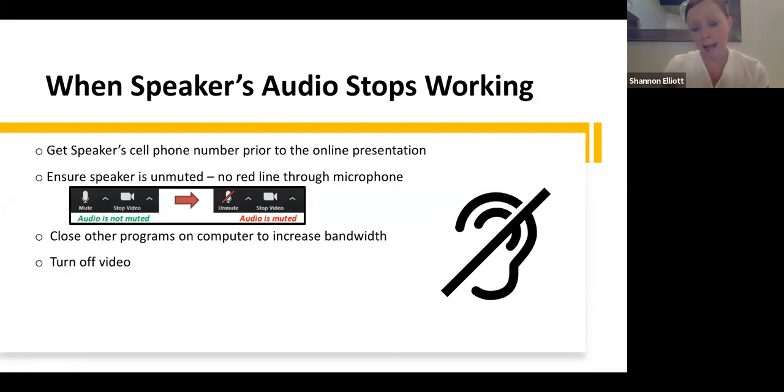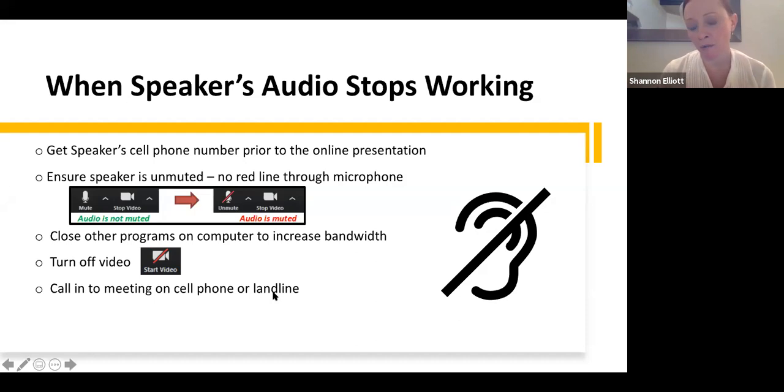You can also ask them to turn off the video. Say that Cynthia was giving her PowerPoint presentation and the audio started to act a little funny. If we asked her to turn off the video, we wouldn't be able to see her, which is okay, as long as we can hear her and see her slides. That could help as well. Again, hover your mouse over your Zoom window right now, and at the bottom left-hand part of your screen, you'll see that video camera icon. It'll either be slashed out, which means video is off and you cannot be seen, or if you toggle to the other option, then you can be seen.